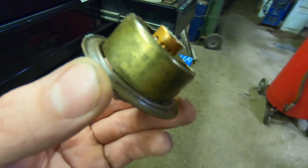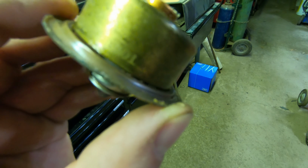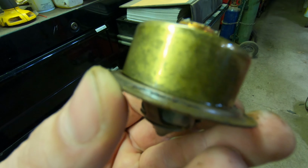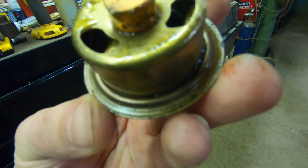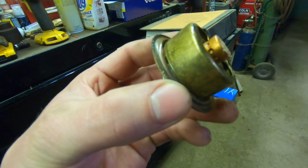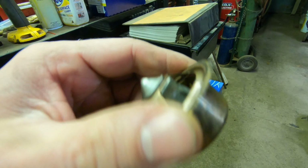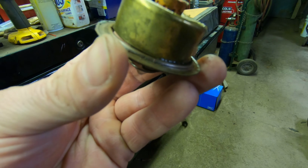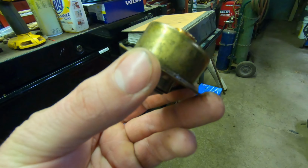So, here's the problem right there with at least that backhoe. So see how there's that gap there? The idea that we had was this was getting stuck open. This actually isn't very old either. The engine wasn't heating up or anything. You know, we weren't getting heat in there.